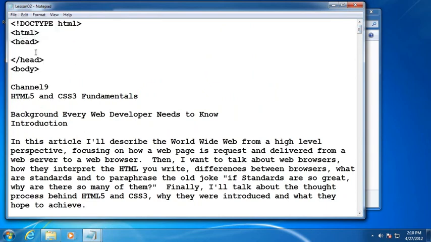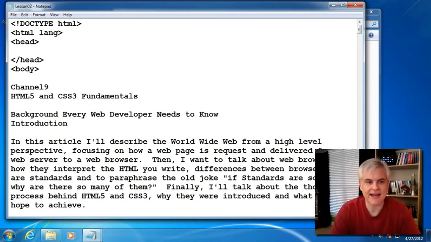One other thing I want to do, I don't have to do this, many people do not, but I'm choosing to do it. I'm going to add an attribute. Now, attributes are extra information that help define properties and attributes of a given tag. We'll see this a lot in the remainder of the series. So the first thing you type in is the attribute or property's name. In this case, I'm going to define the language for this document. I'm going to use the equal sign. So I'm going to set this attribute equal to open quote, close quote, and that says this is going to be the value, and inside of that I'm going to type in the letters EN for English.